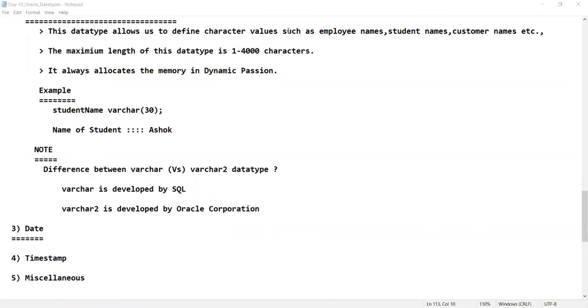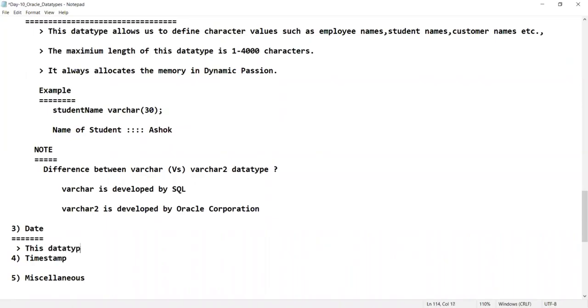Right or not? Varchar is dynamic, meaning no wastage of memory. In most real-world applications, date is used for storing date values such as date of joining of an employee, date of termination of an employee, customer purchased date, and date of the salary. All this information we hold in the database in the form of date values. For that we need a data type to hold the date values in the database column.